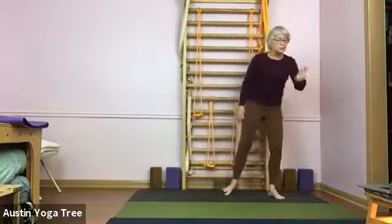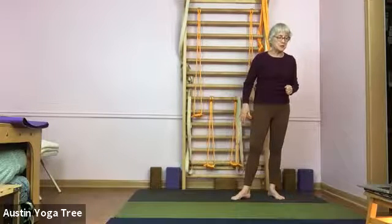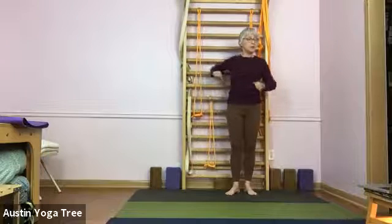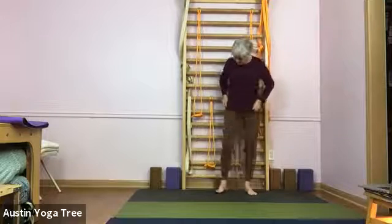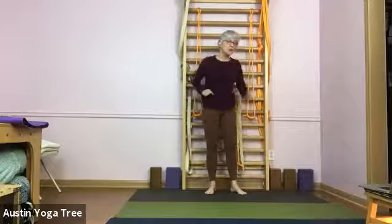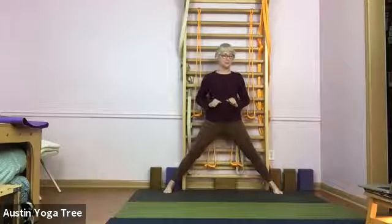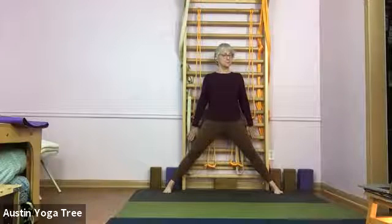Okay, shoulder, Trikonasana with various shoulder positions. So if you're near a wall, make sure your elbow touches the wall or something like that. Okay, so whatever support you need, separate those feet. Stand there, arms at your sides.